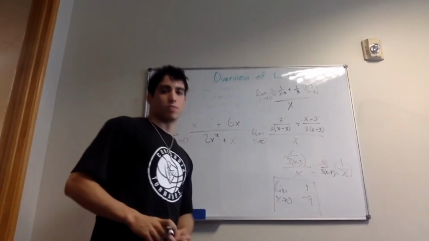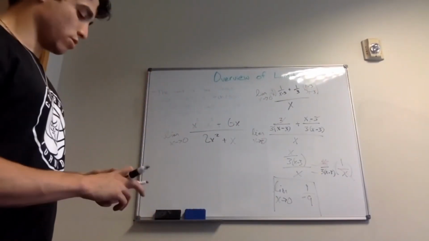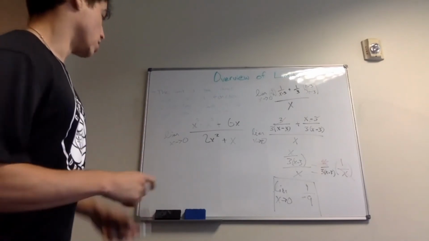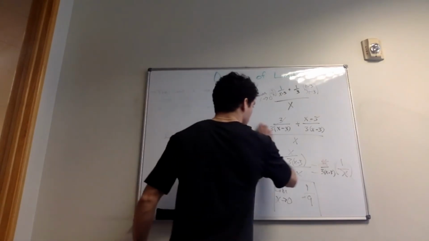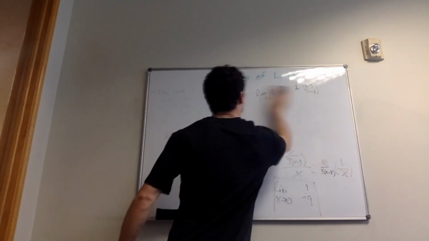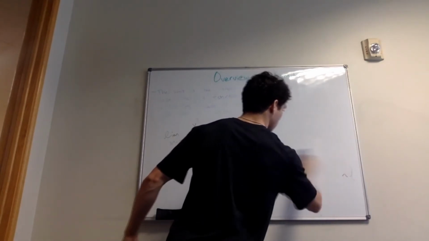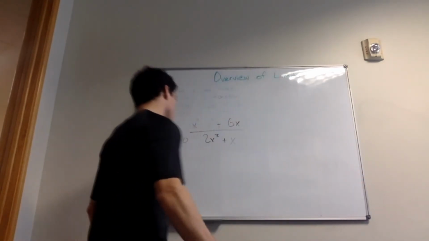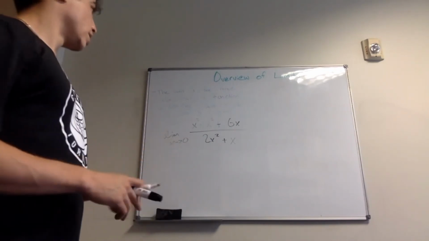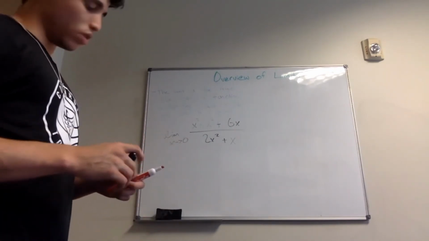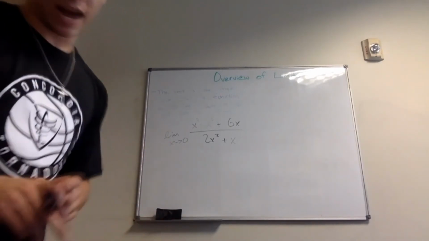Simple enough. You just got to make sure you go through your steps. The next one we're looking at is going to be with some exponents. So this one might be a little trickier. First and foremost, if you plug 0 in, it's just a big mess. It's 0 over 0. So the first thing is going to be to factor.